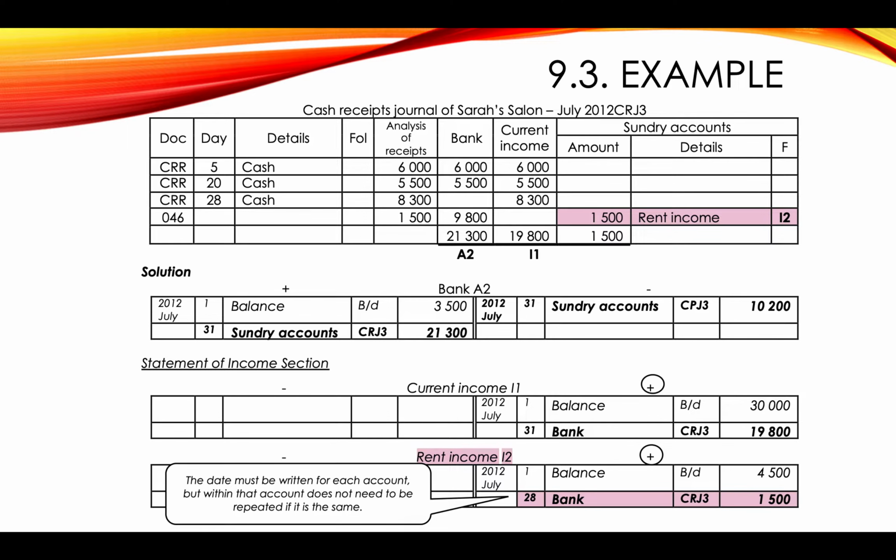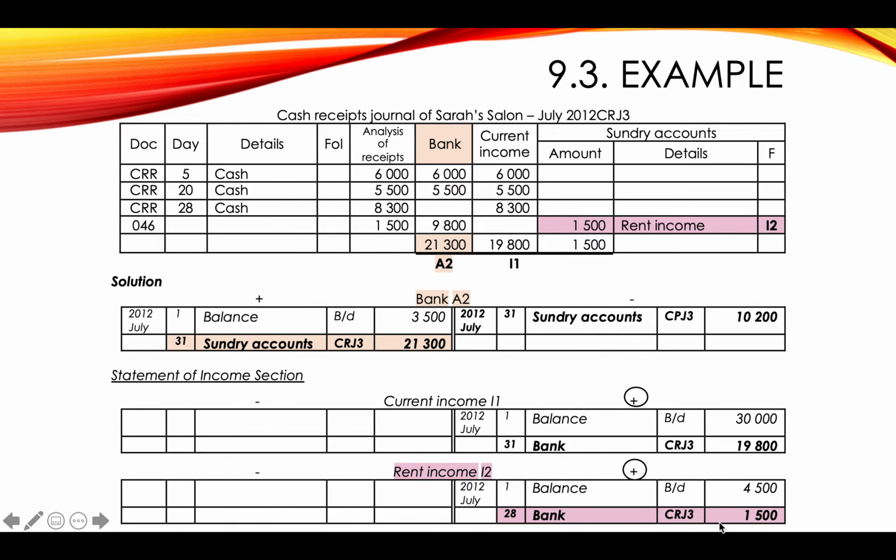Now, the last thing you need to do, just to remind yourself that you have actually posted it, and if you're looking in the journal to see where it went, is over here. You write the folio, in this case, I2. That I2 comes from the heading rent income. You would have a folio number here. It's often with a letter N for nominal accounts. I've used the letter I for income. You could use it however you want. Sometimes people just use a number and not even a letter with it. But whatever the reference is that's over here, you will need to insert over there to show that you have posted it to account I2 in the journal.